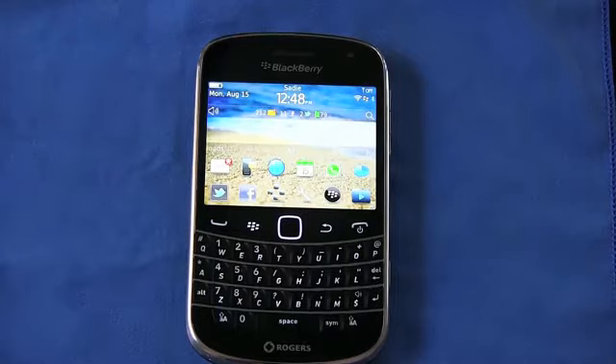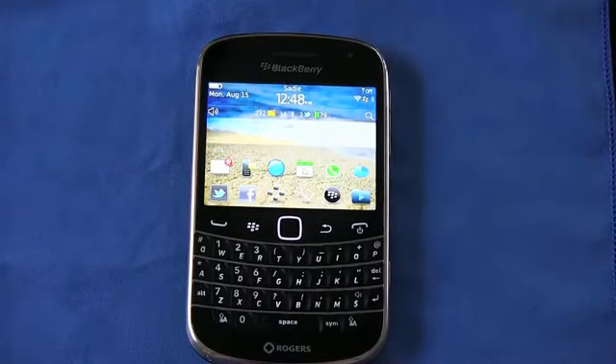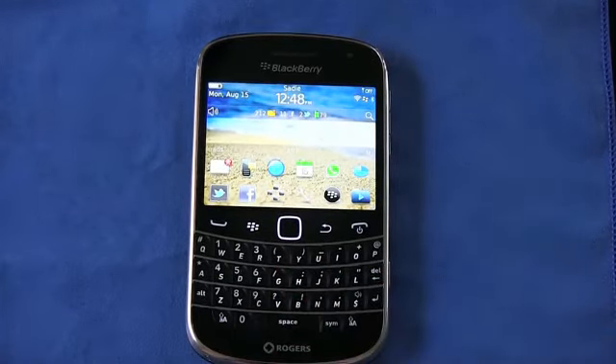For me, and for the email-intensive life I kind of live, this thing is absolutely outstanding and very hard to beat. From a fantastic keyboard to now a full-capable web browser and a gradually — albeit very slowly — growing app catalog, I'm encouraged by what RIM has done and by the future RIM might have. If they continue incremental upgrades and release phones like the 9900, and hopefully some QNX-based phones in the near future, I think RIM might have a few legs left in this race.